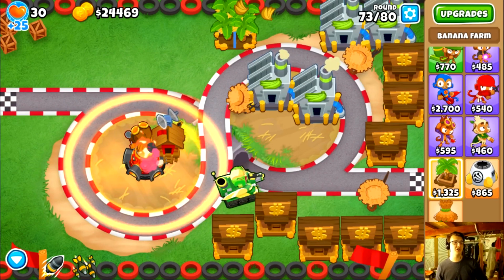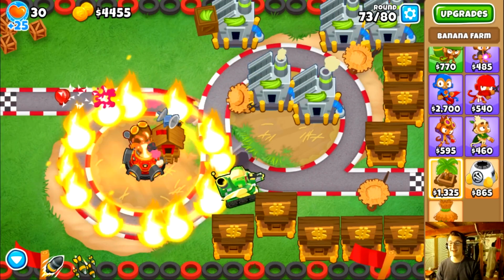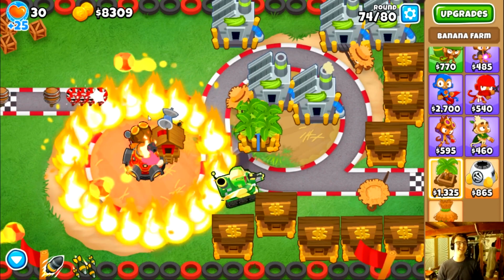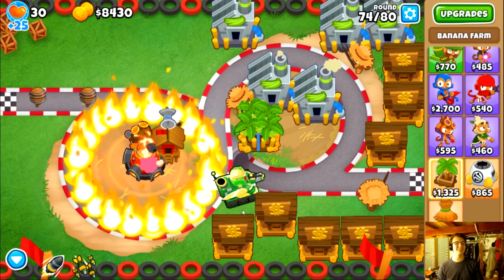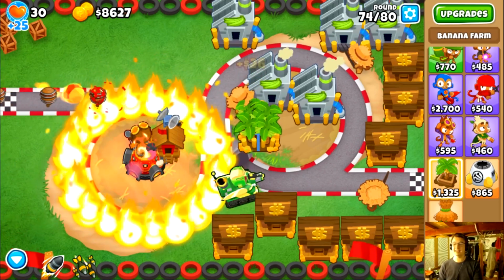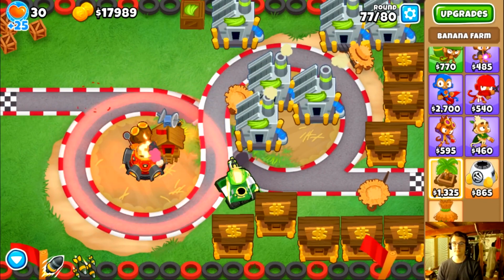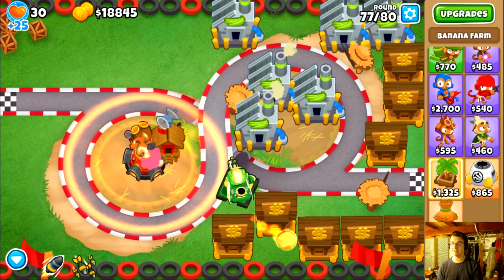Wait, this guy's one-shotting BFBs before they even show up on screen. Holy cow. Wait, there can be multiple. Oh shit, he's got 2, he's got 3. They don't know what to do. They're just constantly seeking. Oh, that's funny. But now it's not. And now it's even worse. And we destroyed round 76.